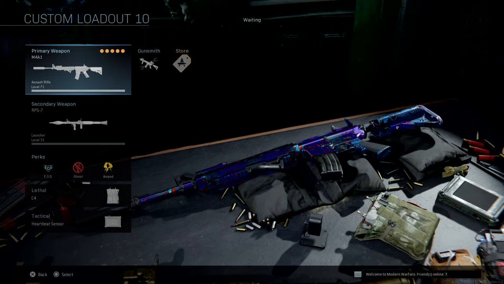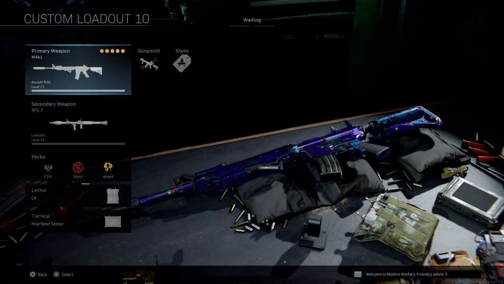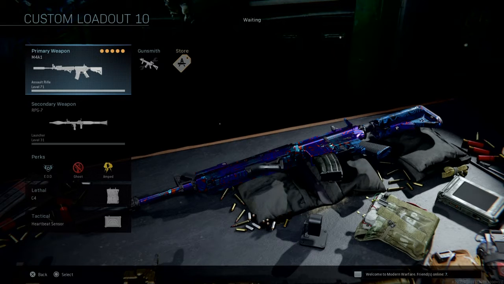Okay, so let's talk about custom loadout 10. Basically, this loadout is going to be your Ghost loadout. You are either going to want to run this as solo, if you only get one loadout per game as a solo game, or it'll be the loadout you take after getting your first loadout, which is being bought, or it'll be the loadout that you take after you already have the weapons of your choice.